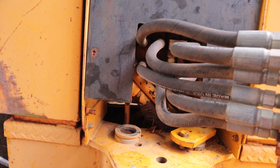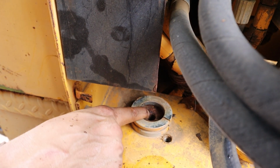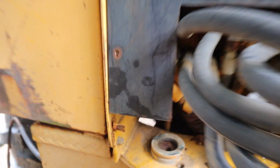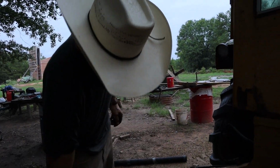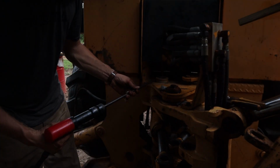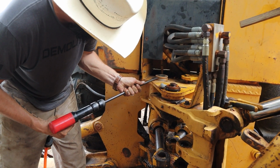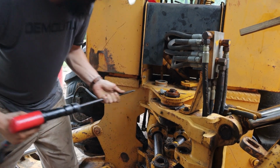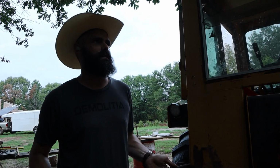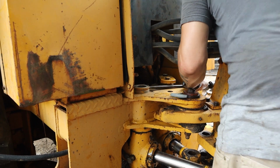So look, see that? That's just a plate that sits on that. You'll notice there's threads in this pin right there, but you pop this collar out and then you use those threads to pull the pin up. So in order to pop the collar out, you gotta be a hipster. What's the line? If you're a hammer, everything's a nail. Yeah, this isn't gonna work, is it?